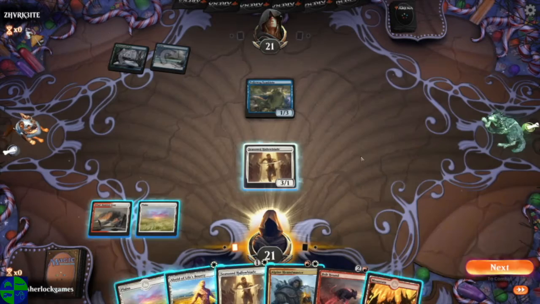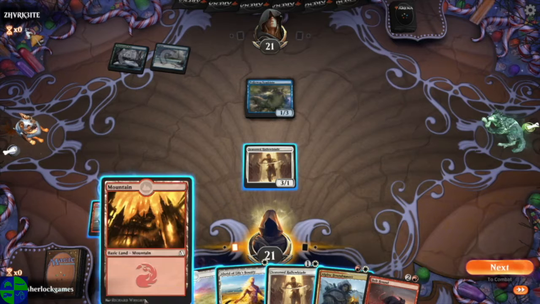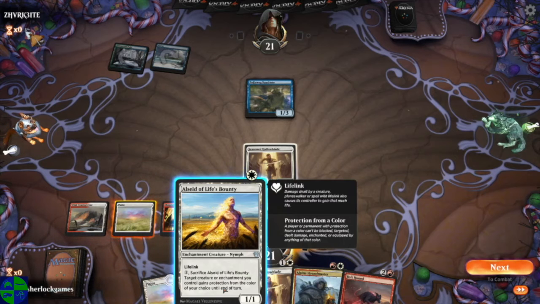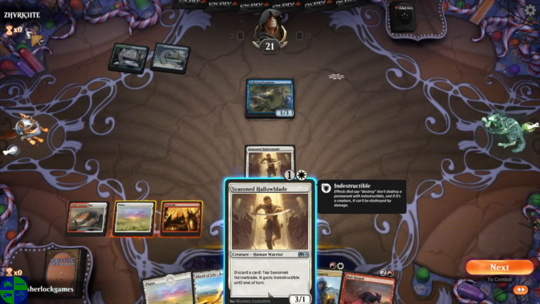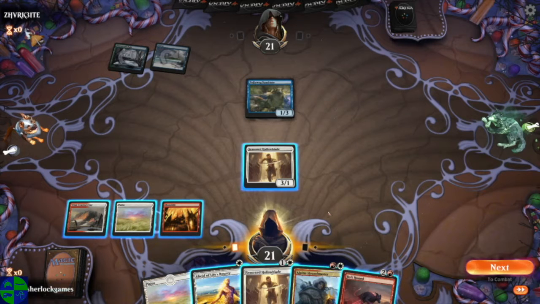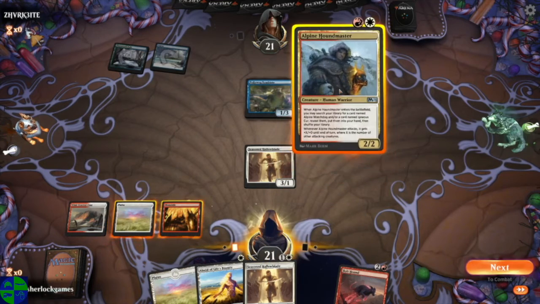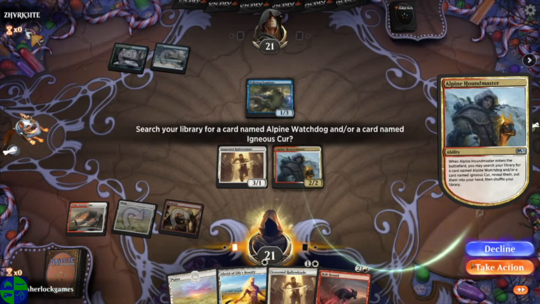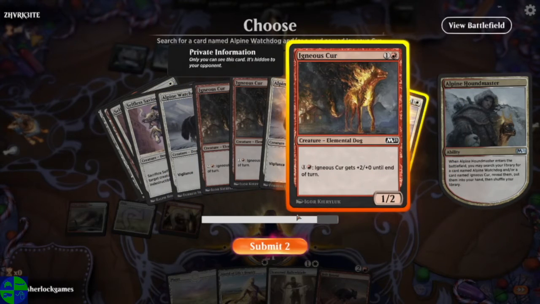Okay, let's see what we draw. Mountain, that's all right, actually. Not too shabby. Let's drop that mountain. Let's see here. Okay, now we're down to 5 cards. So we could play out these two, and pull out our two friends. An Alpine Watchdog, Annika. Let's go.